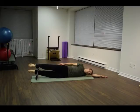Stretch both legs as far as you can and finish.